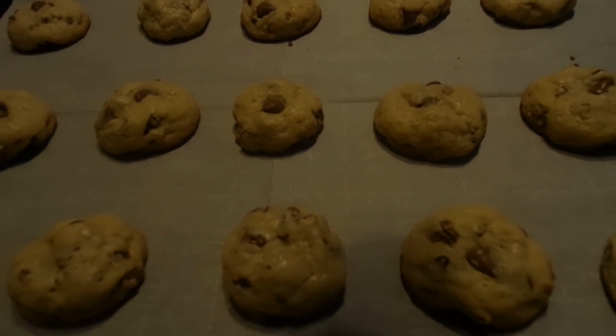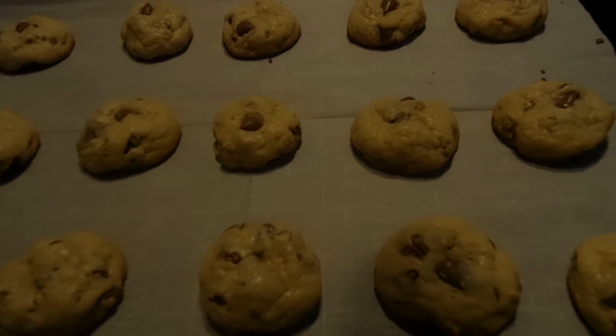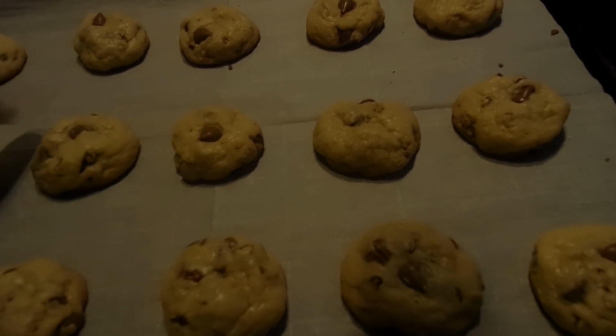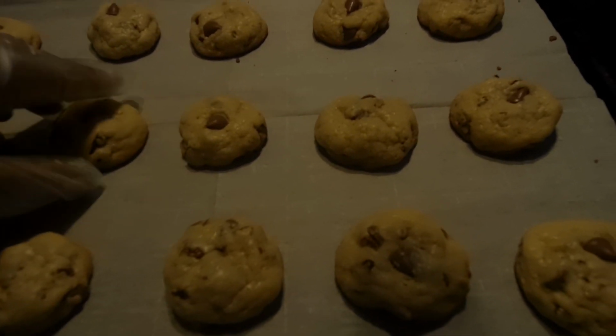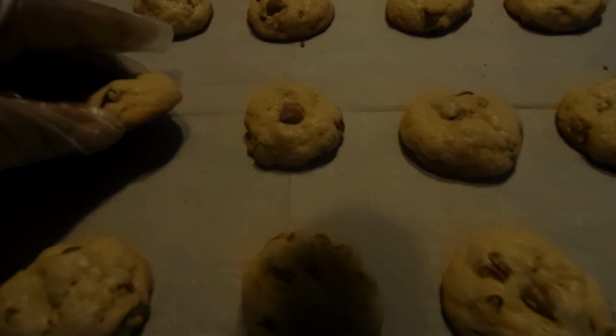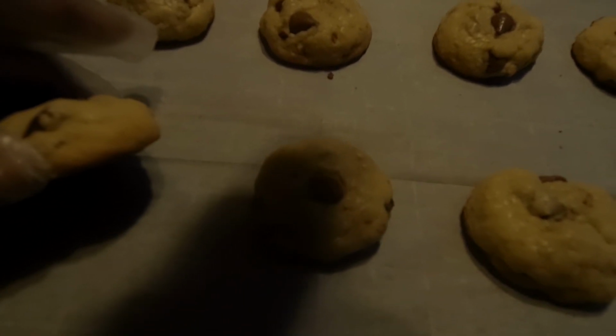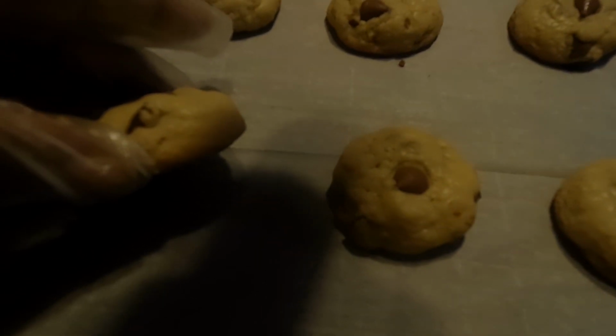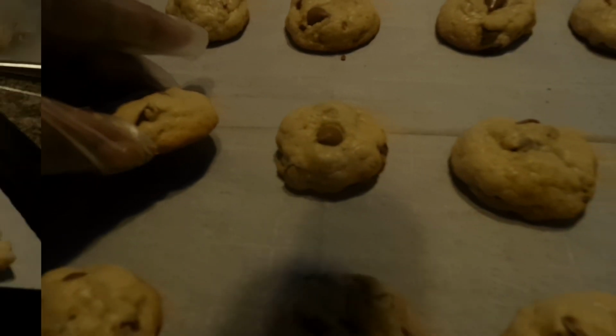And when I told you to make certain that around the edges of the cookies you see a little bit of brown, you can see this from where I sit. I don't know if you can quite see it from where you are, but see how you've got that slight brown tint? That's exactly what you want with your cookies, that slight brown tint.